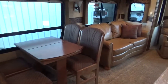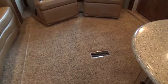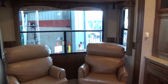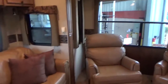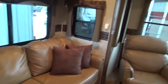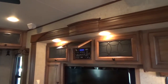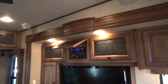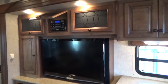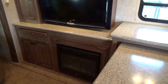Freestanding dinette with four chairs. Sleeper sofa. Residential carpet with no stains at all. There are your two chairs in front of the large rear picture window — a lot of people like that when you're going to the beach. Upholstery is all in perfect condition. There's your ceiling fan and surround sound. The CD, DVD, AM/FM player controls the surround sound and your outdoor music. There's your JVC television. Your fireplace is an actual heater with a blower.